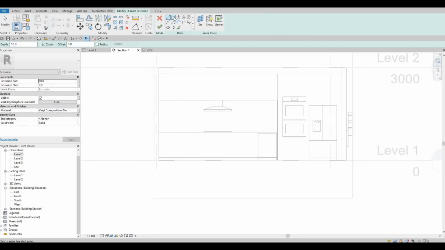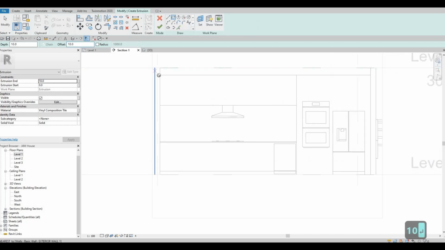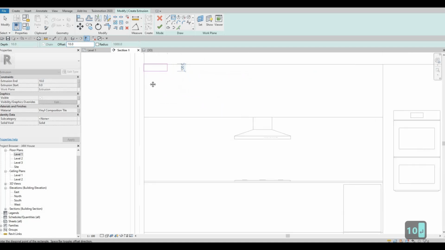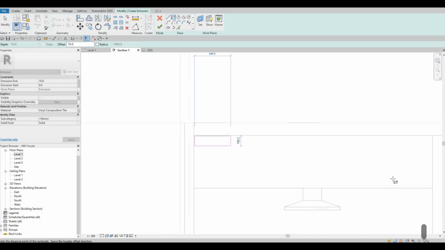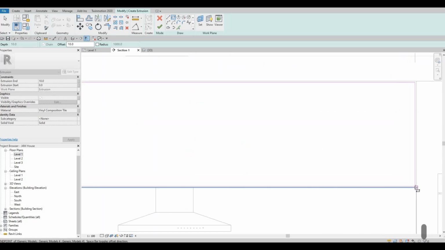Once you select that, we could use rectangle and then offset this one to 10. Here we offset it to 10, but we want it from the inside, so just click on spacebar and then select that on the corner.